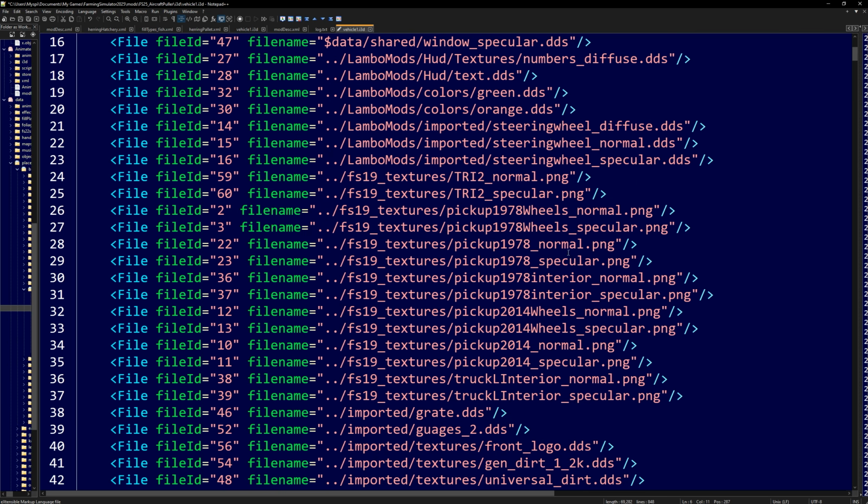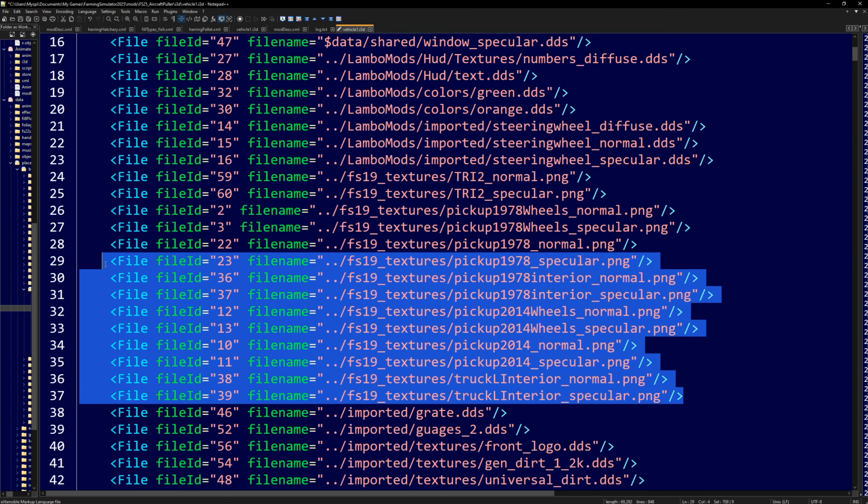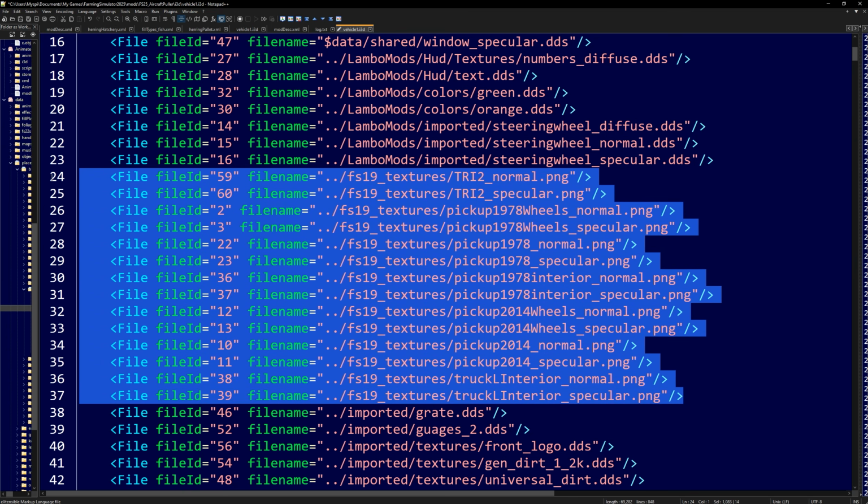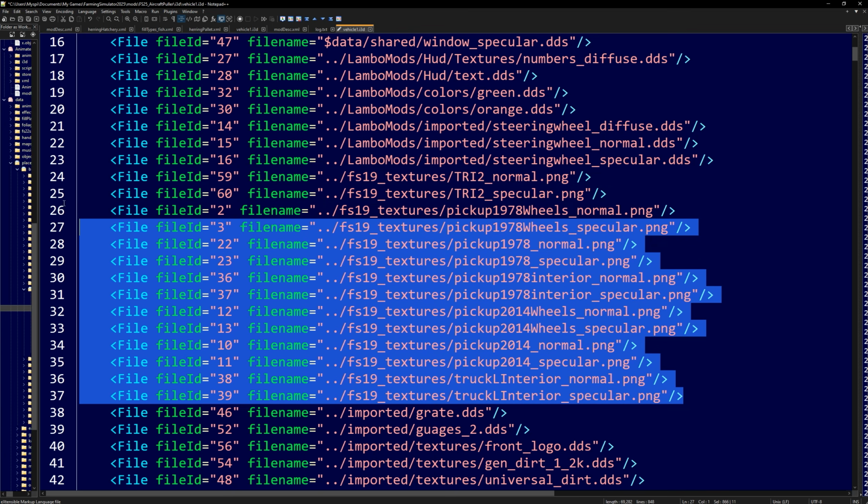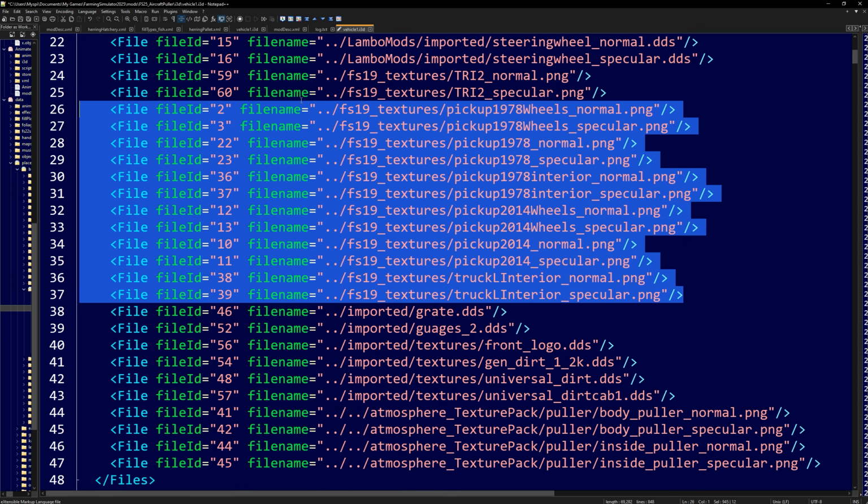Now, you can see what I did for FS19 when I converted this thing is I actually just copied the files out of FS22 and pasted them into my FS19 textures. That way I could still use wheels, and I think I used some turn signals or something like that. But it required those textures to be in the mod. Well, they are in my folder.